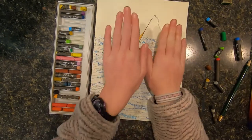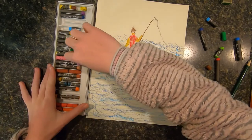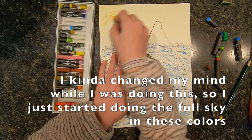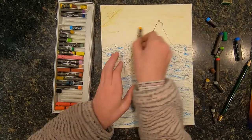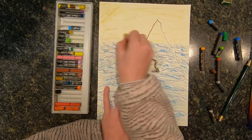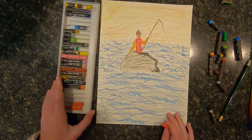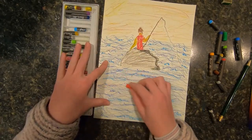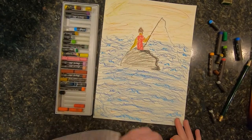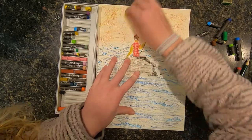Once you're done with that, we are going to start doing the sky. For the sky, we are going to do kind of a sunny color, so it'll be pretty bright. So we'll just take our yellow off into the sky and add some tan in there. You can also add some red. Then you can add a little bit of the red onto the water too in some spots, as if it's sort of coming onto the water. Then you can keep adding and layering colors out there.